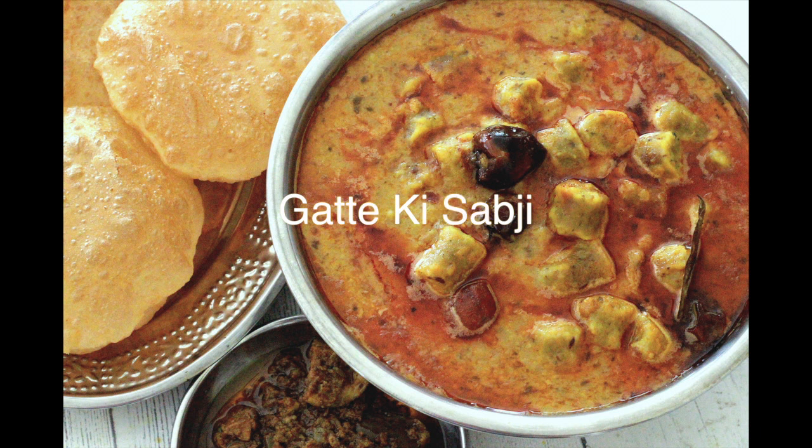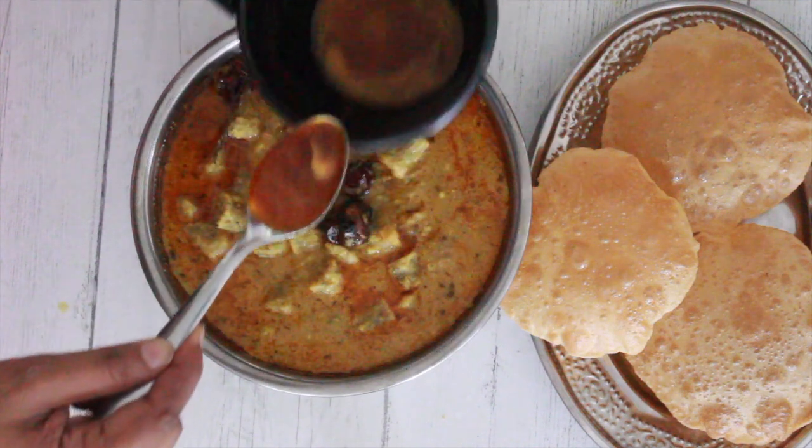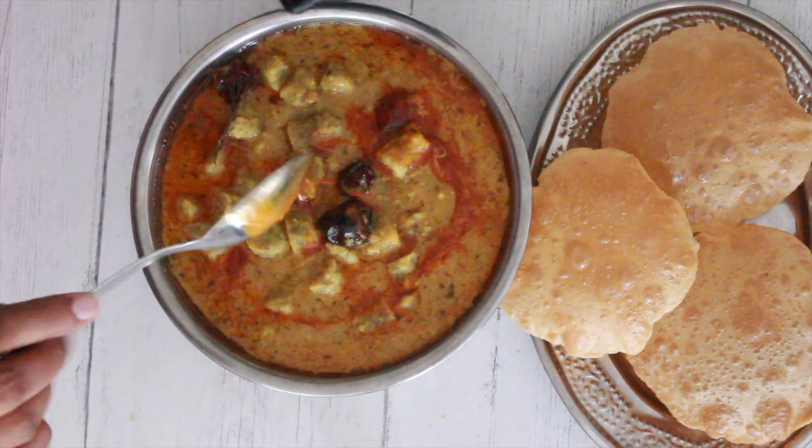Hello friends, today I'm sharing with you the signature dish of Rajasthan and one of my most favorite curries, the Methi Gatte ki Sabji. But before I go ahead with it, I would like to throw out this disclaimer that if you are on a diet or if you do not like to make oily, high calorie food, then this recipe might not be for you.